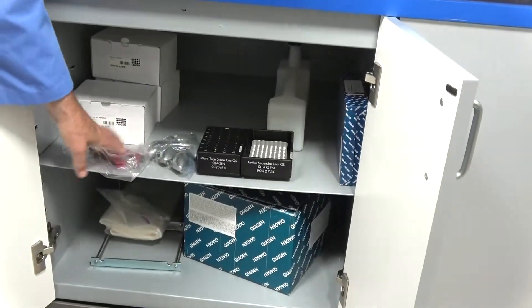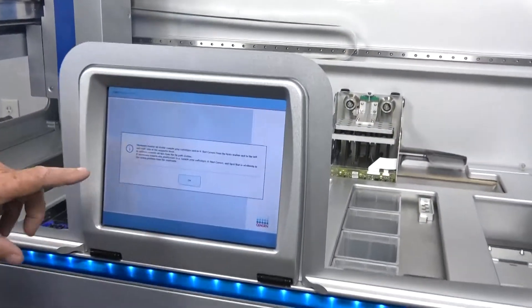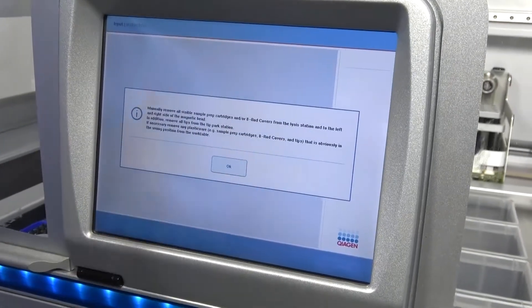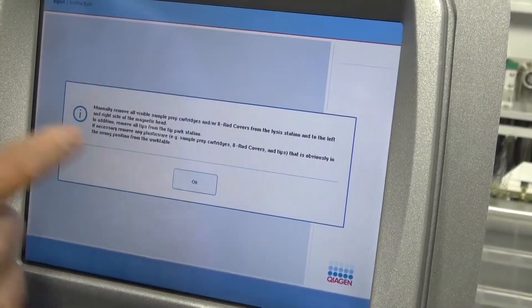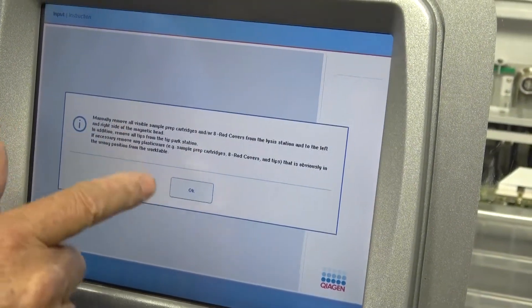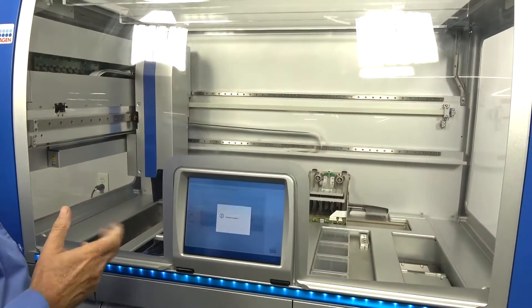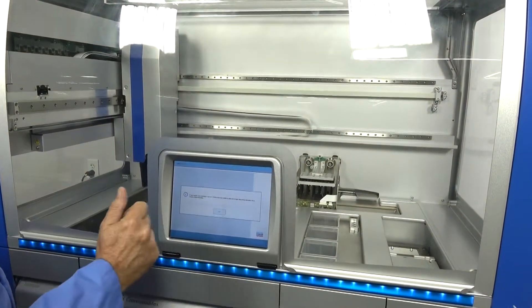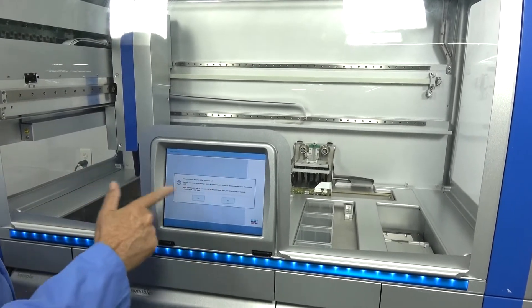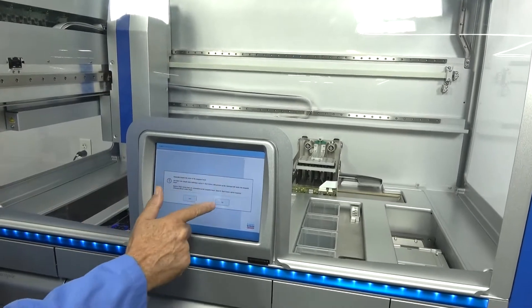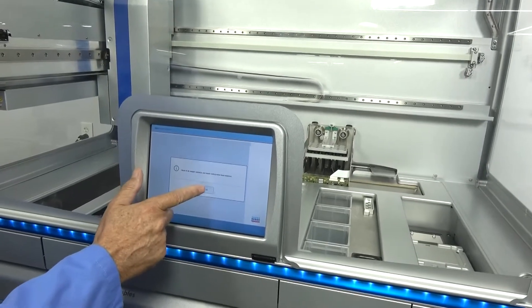Another thing, it's nice to know whether it comes with some of the others, and we're going to talk back because it's got more questions for us. It wants to make sure that there doesn't have a crash. It's telling you to manually remove some items, the tubes or things like that. You'll know what that means once you have one of these because it needs them to perform the protocols, the assays that you're going to be running. It's telling you to check, make sure any visible sample prep cartridges are available. We want to manually remove them. Are we sure that there's none available? Basically what it's saying.